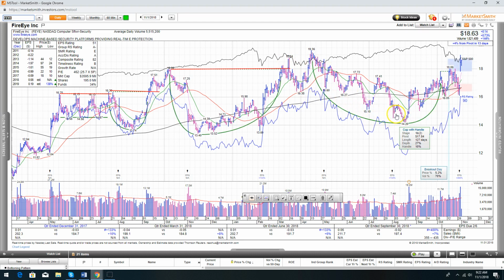When someone is trying to buy traditional breakouts and they just get stopped out after stopped out after stopped out, that's a classic shakeout, if you know what I'm talking about. But the more you get stopped out, the more failed breakouts, the bigger the move is going to be when it works. And now you have a fourth attempt at this, and there is a screaming rising relative strength line in the middle of a correction, breaking out of a cup with handle on huge earnings volume. Something to pay attention to.